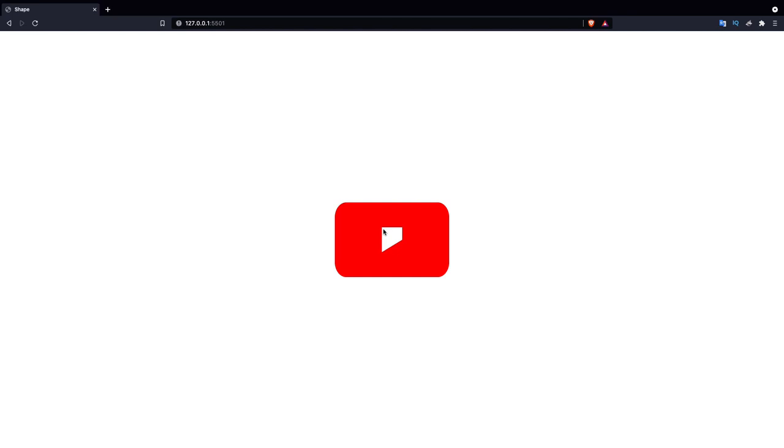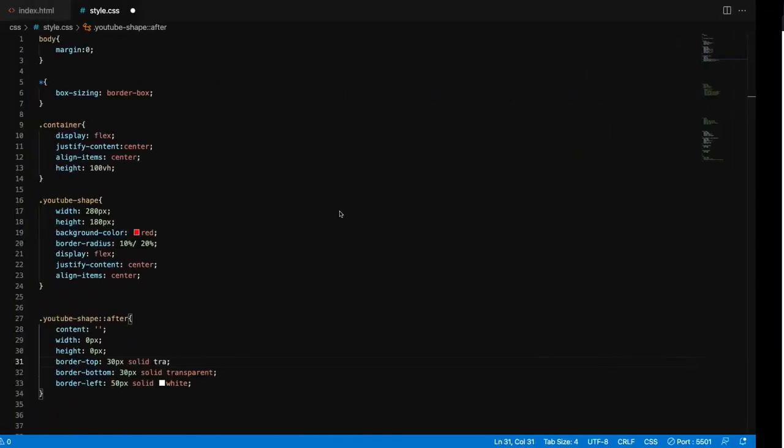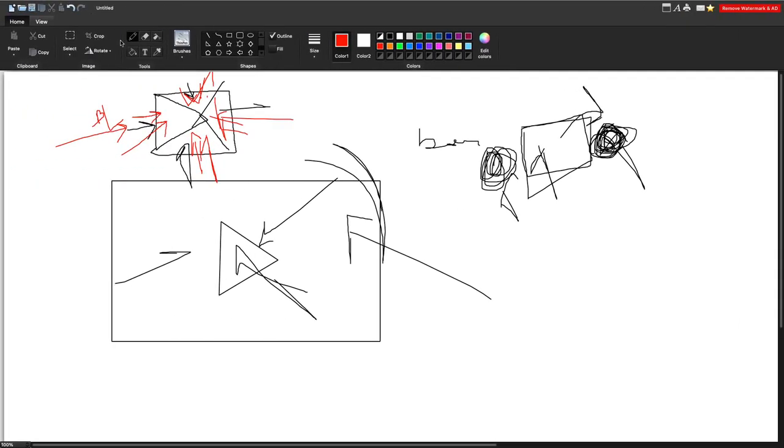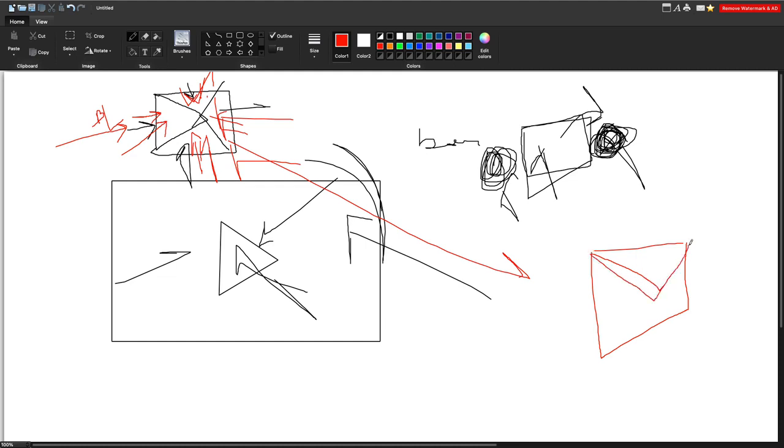Right now the shape is something like this, something like this we are getting. So if I relate these two shapes, like this, so this part is right now visible.